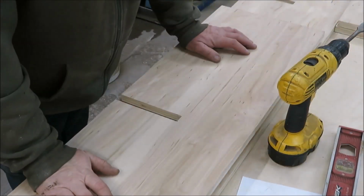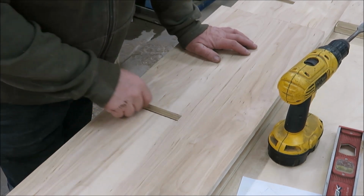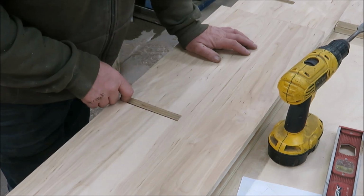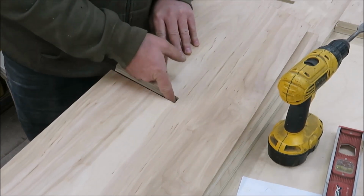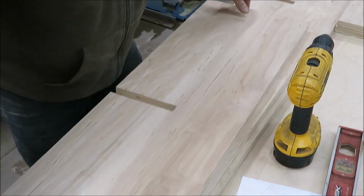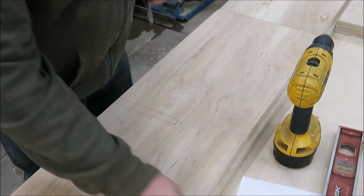Okay, this is for all of you non-carpenters, because I'm not a carpenter, and I wondered how I was going to cut this slot out because I want one to slot into the other one for my cubbies. And what I did was I took a drill, and I'll show you on this one over here. I'm doing this one right here. Julie, if you'll zoom that camera in for me.